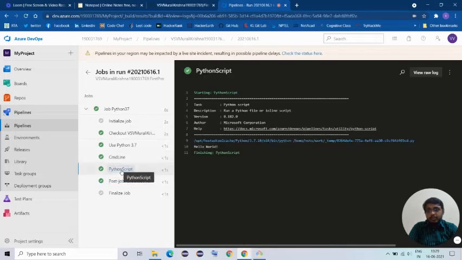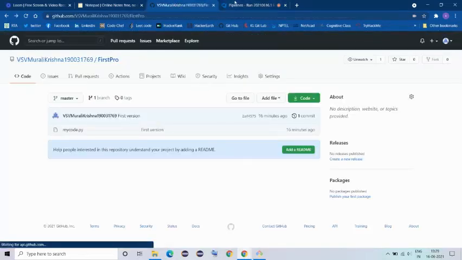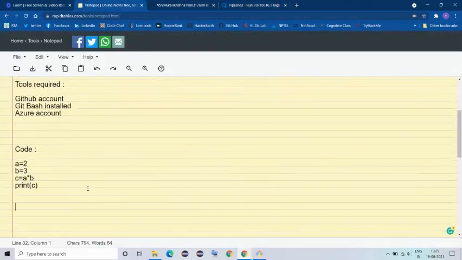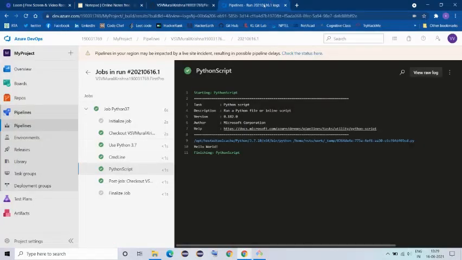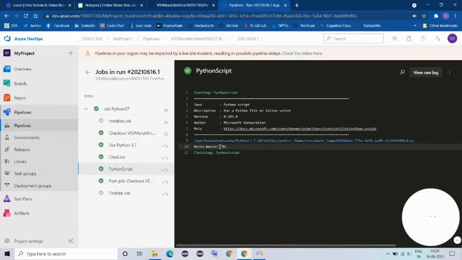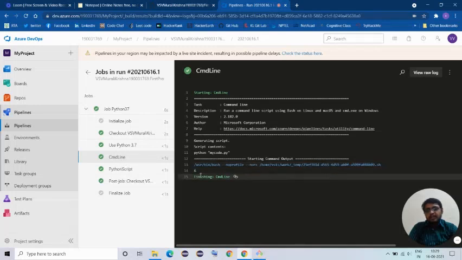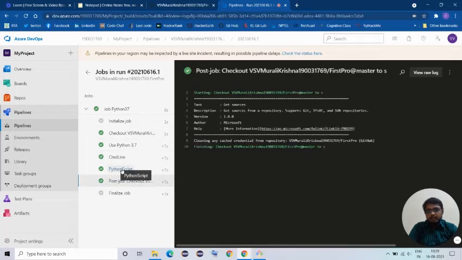And also you can check in the Python script. I have got an output hello world. Can you remember where I have placed this hello world statement? I have placed this in the YAML file. Earlier I showed you, I had written a print hello world statement. So for example, if this hello world statement is not displayed, that means I have an error in my YAML file. Or if this hello world statement is displayed, but my output is not displayed, that means I have an error in my Python file. So I hope you understand this.